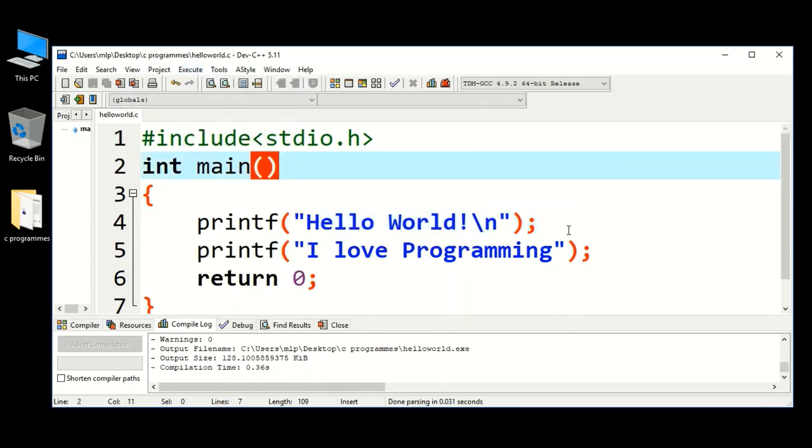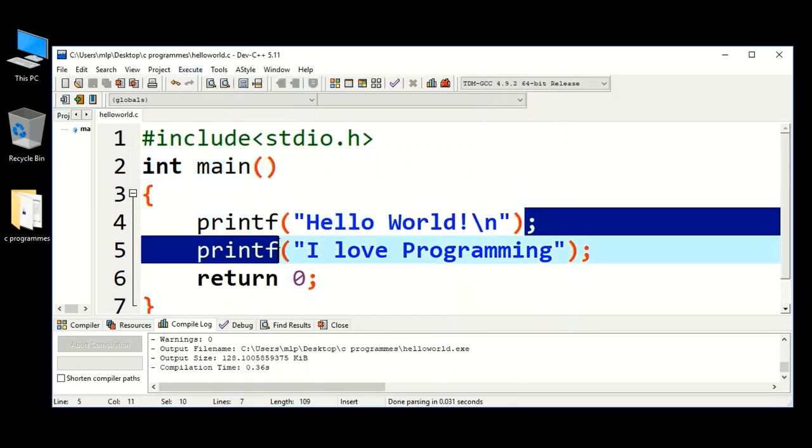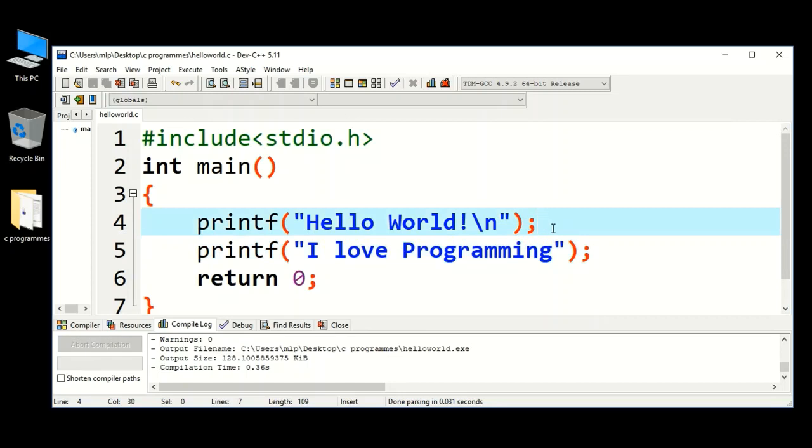Okay, now after all these are done, make sure to always close your statements with a semicolon, because the semicolon terminates every statement in C. If you don't put this, then you're going to get a compiler error. Let's have a look at that. Now I'll save this and compile my C program.